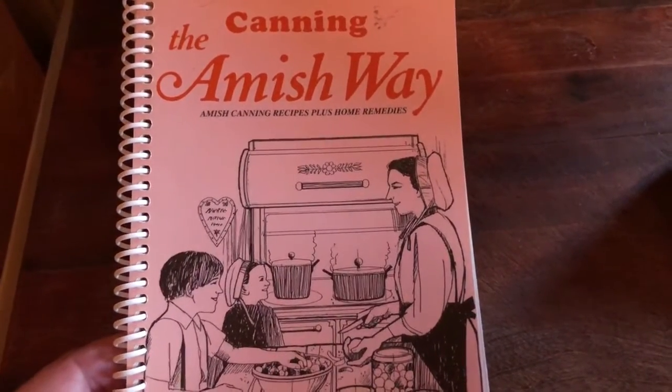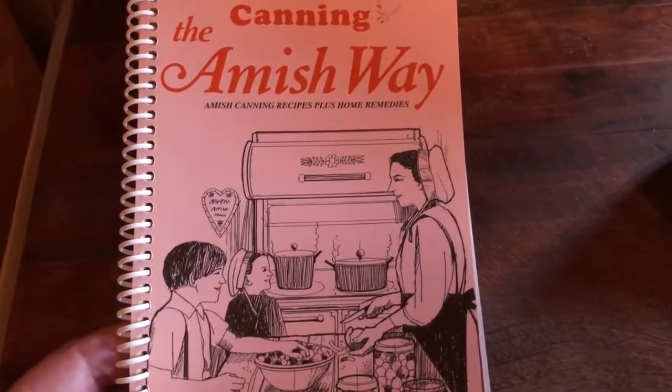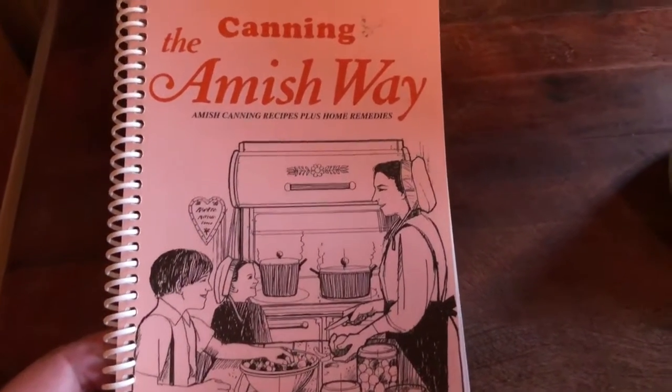And I grew up, and I still have one of these cook stoves. Ain't no better cooking than on the old cook stove.